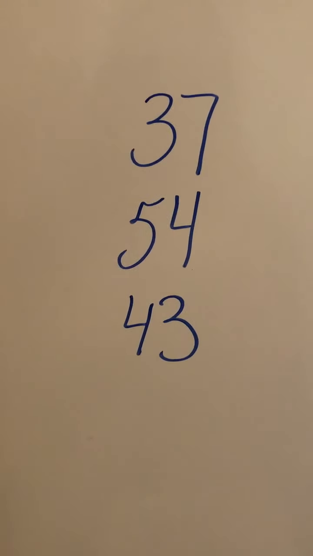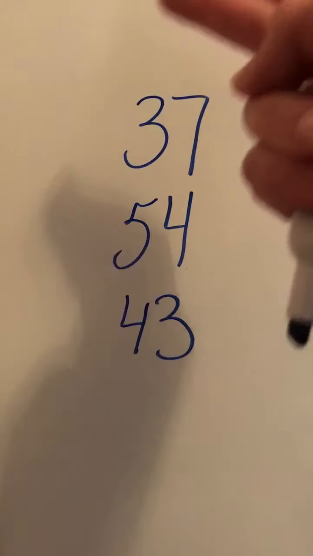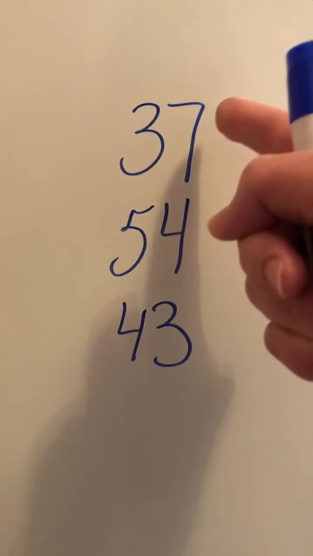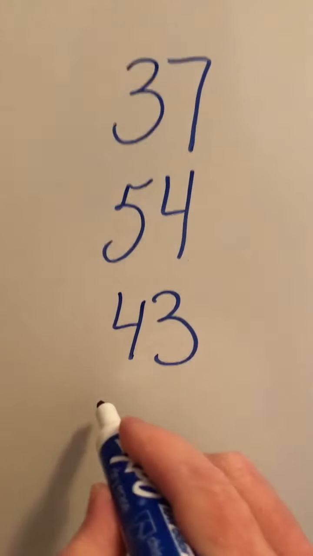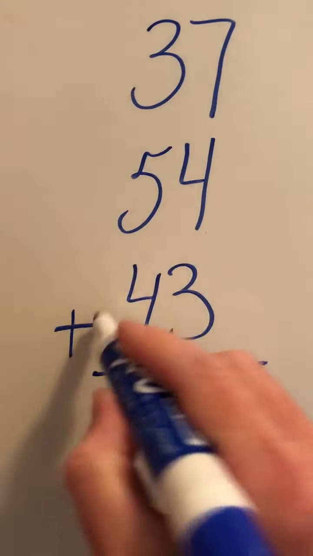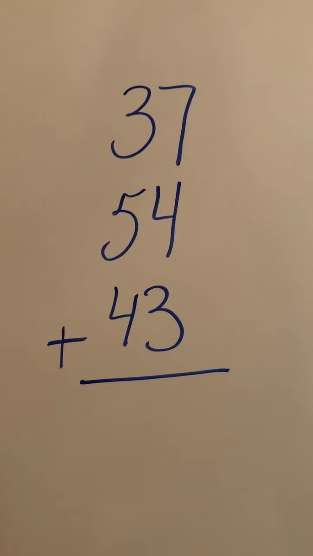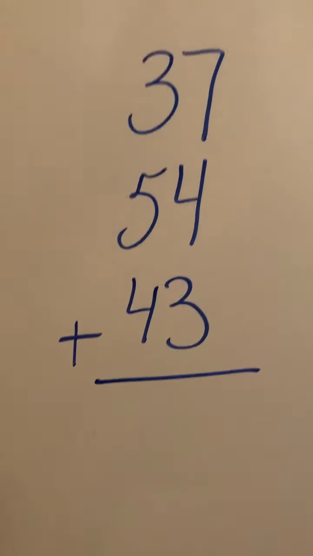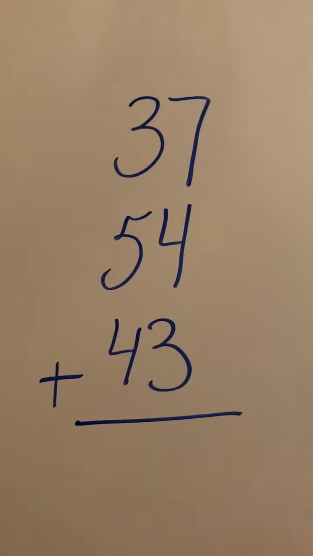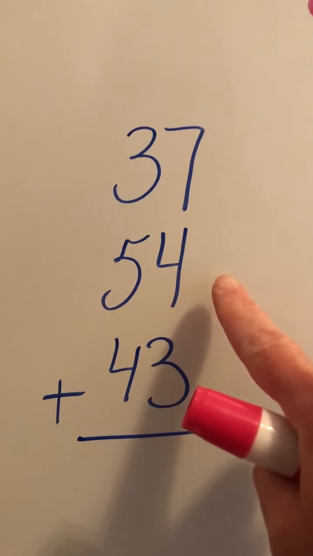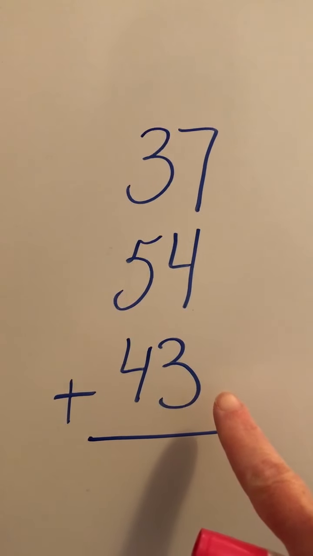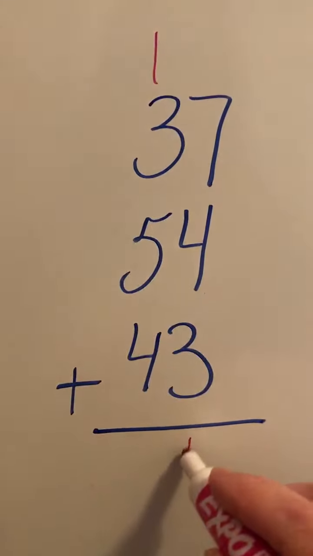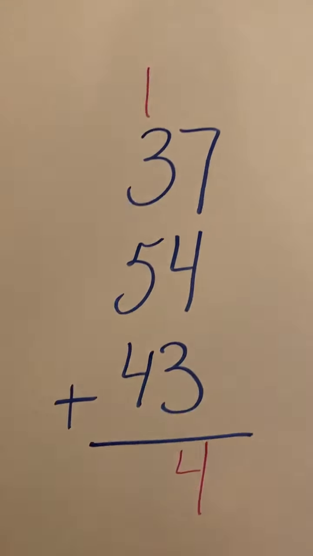Well, we know that we can add these numbers vertically and find our answer quickly. I'm going to line up my ones and line up the tens. So let's solve this problem. We're adding three two-digit numbers here. Let's start at the top with our ones. What is 7 plus 4? It's 11, and 11 plus 3 is 14. Good job. We're going to put our 1 up here and our 4 down here. There is the number 14.